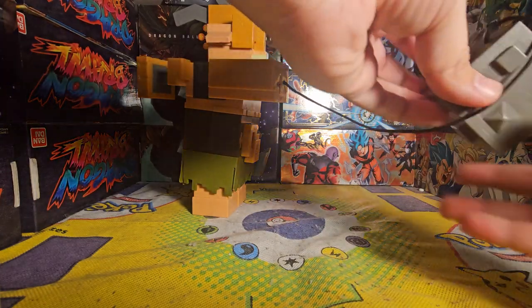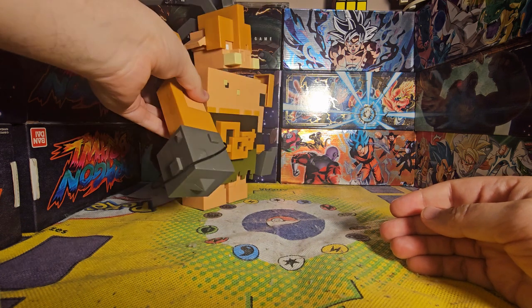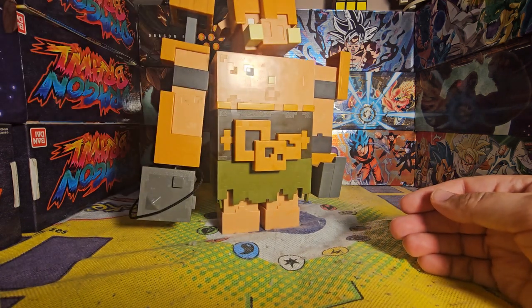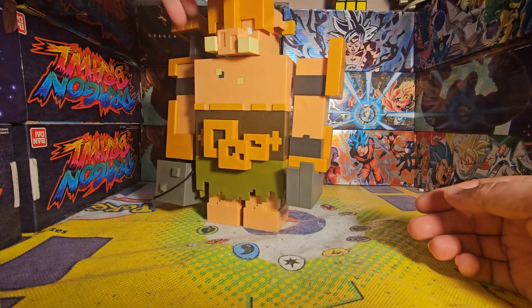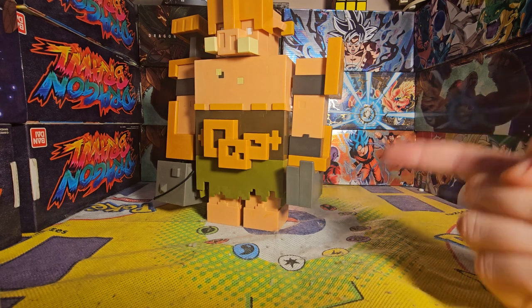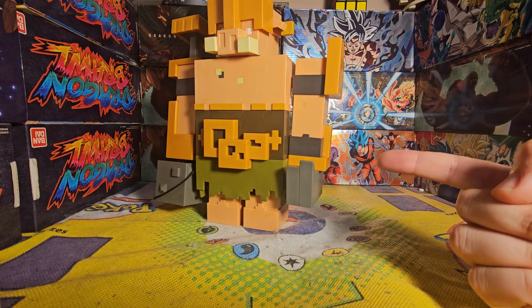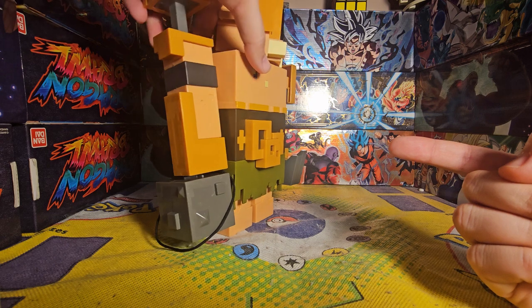So this is from, I believe, Minecraft Dungeons, a game I haven't played, but I think it's like a dungeon crawler adventure game version of Minecraft. Very cool. Haven't played it, but it's just such a nice toy. And what was even better about it is we continued to shop around, and we went to a game store, and they had a new one of these in box for something like $40, and we paid $5. So, you know, even better. Very cool toy. Very chunky.